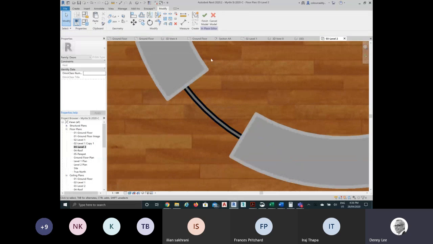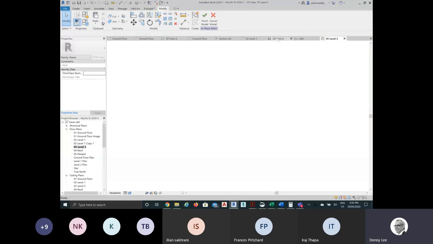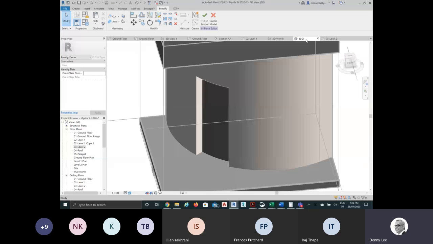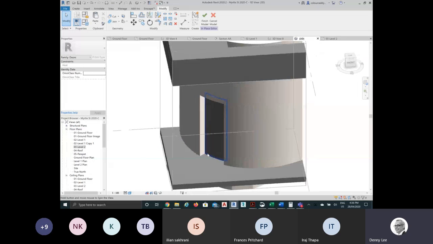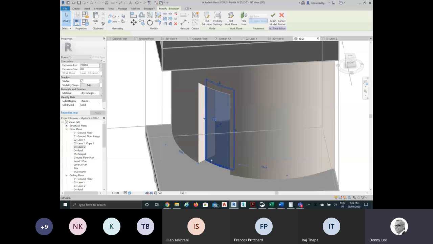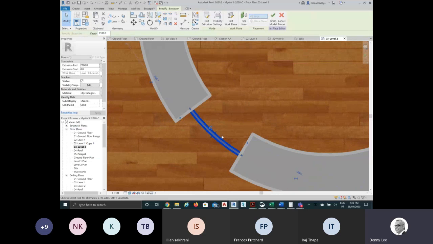So that's the door when it's closed, and we go back to the 3D view and you can see, so not that one, this one. So that's okay for views where we're happy to see it closed, but you probably want to see that open the way you normally show a sliding door. So back to the plan, and I'm going to rotate this.